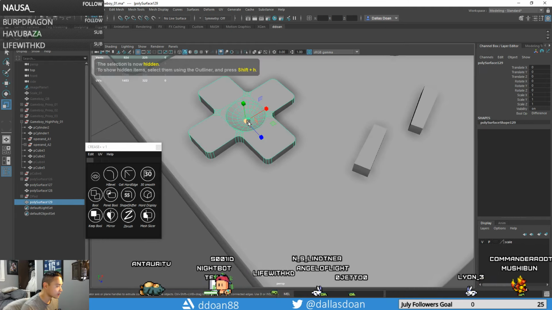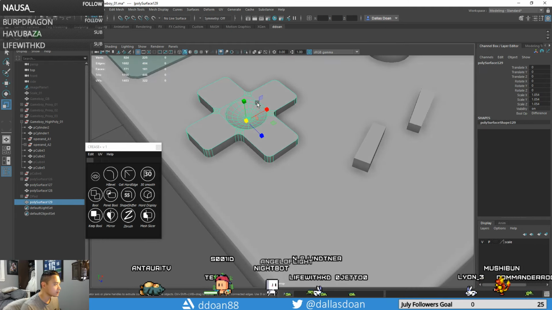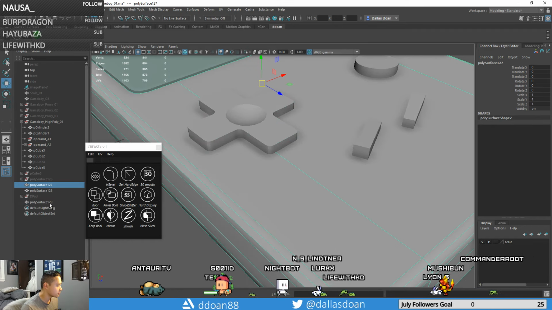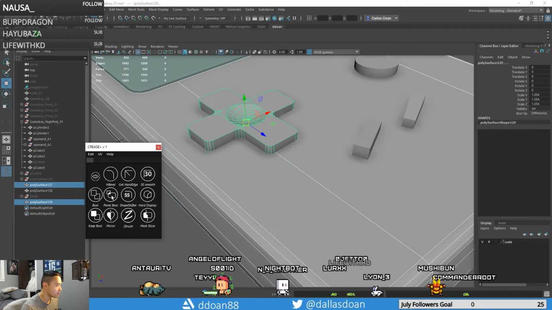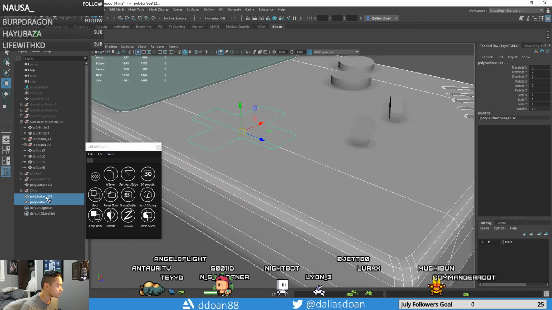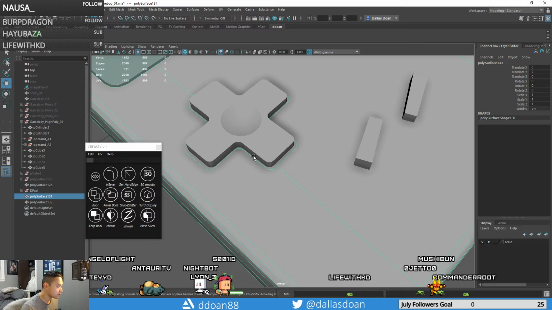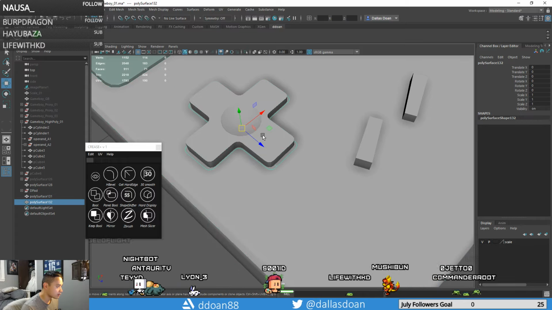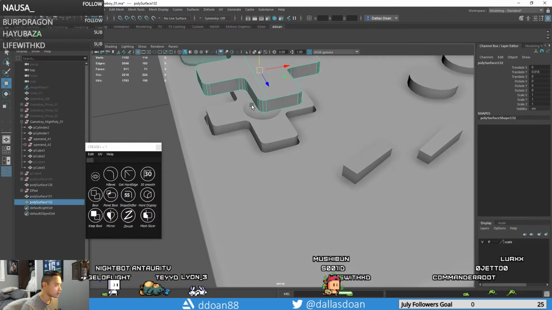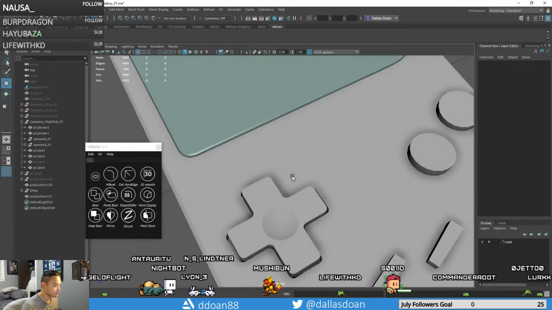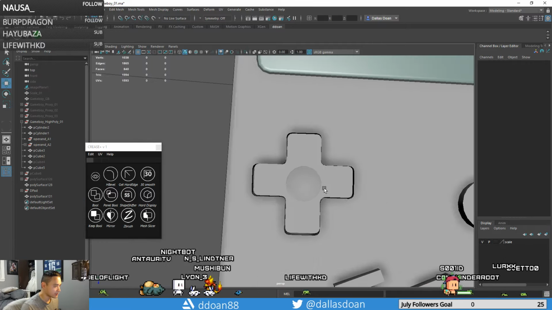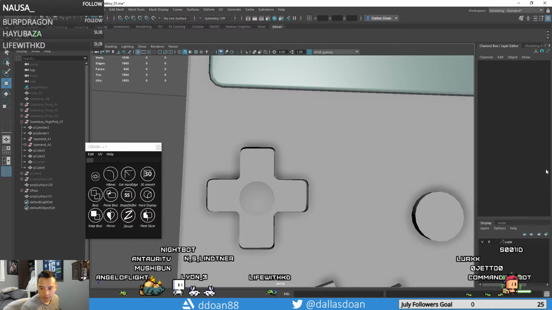I need to scale this up by a little bit. There. Panel bools, right? Take this out. There we go. Yeah, there. So now we have kind of like that indent, right?